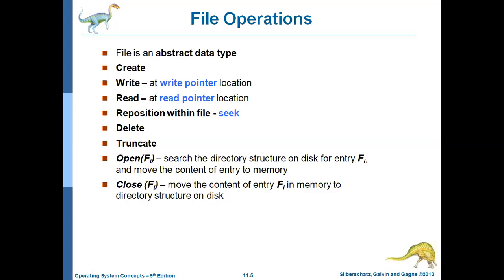Open usually even acts as a search for a file within a directory structure. In some operating systems it can even act as creation of a file also. Then comes close. Close moves the content of the entry into the directory structure on the disk. These are your file operations.